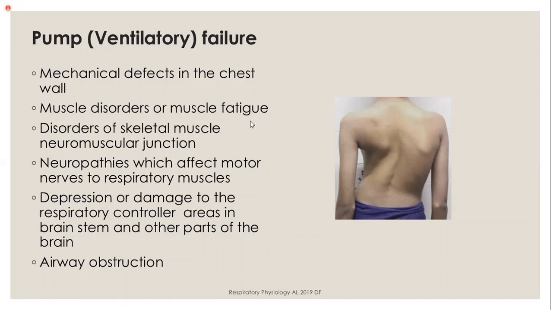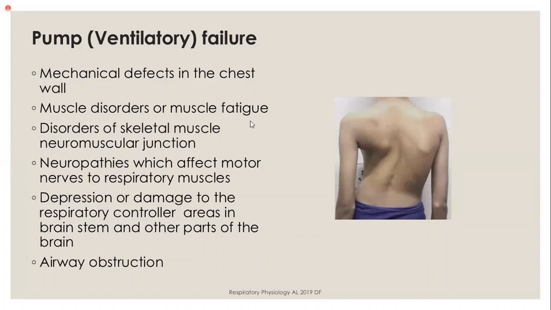So there can be mechanical defects in the chest wall, like in this person here, there is severe scoliosis, and the thoracic cavity becomes very rigid and non-flexible. Therefore the lung volumes and the capacities are low, and that leads to alveolar hypoventilation. And there could be muscle disorders, the intrinsic disorders in muscles, which are called myopathies, or sometimes even if the gas exchanging organ is diseased, when the respiratory muscles work hard for a long time, then there will be muscle fatigue, and the respiratory pump will fail secondary to a gas exchanging defect.